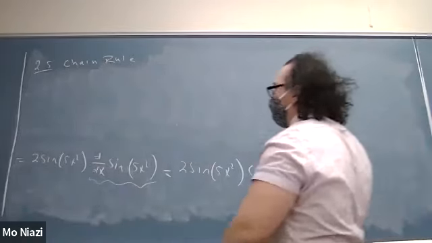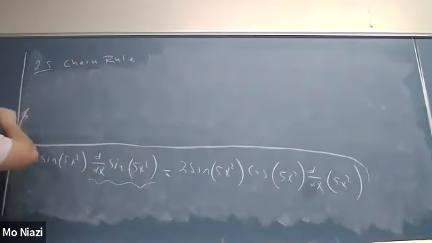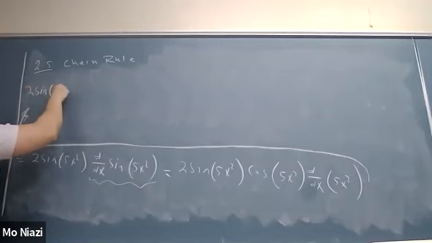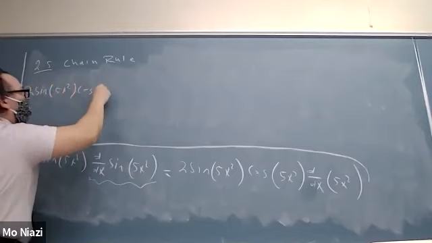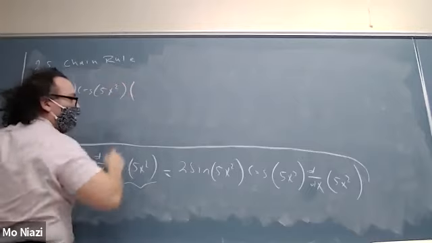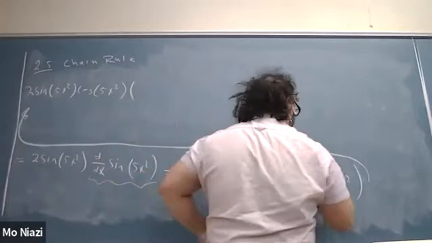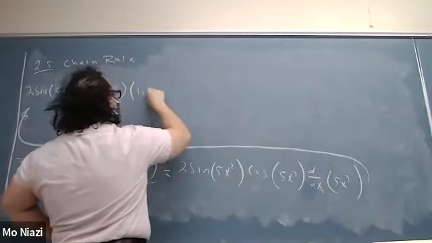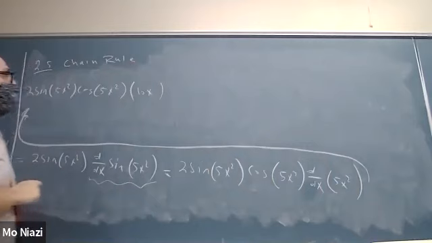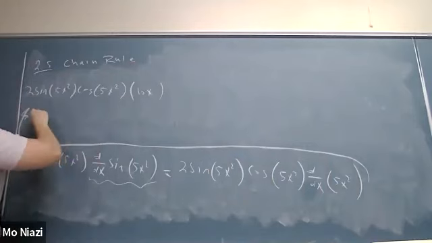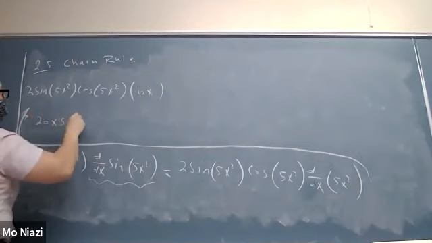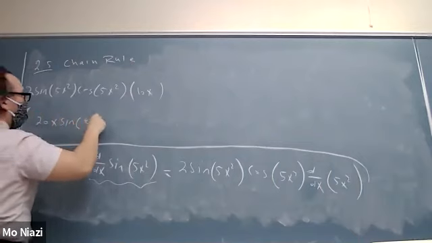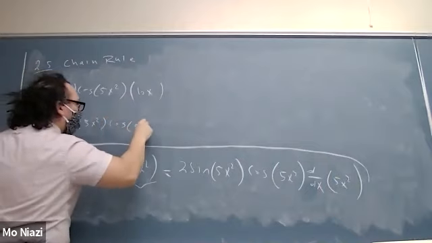So then bringing the calculation up here, we get 2 sine of 5x squared cosine of 5x squared times, what's the derivative of this? The 2 comes down, multiplies times 5 to give me a 10. And then that 2 minus 1 is just a 1, so it just becomes x to the 1, which we'll just leave as x. We can simplify this further, let that 10 and that 2 meet up, so this becomes 20x sine of 5x squared cosine of 5x squared.